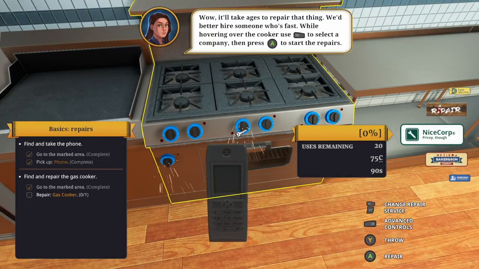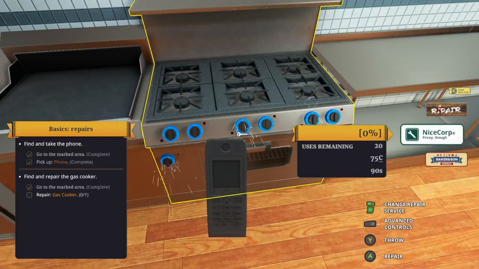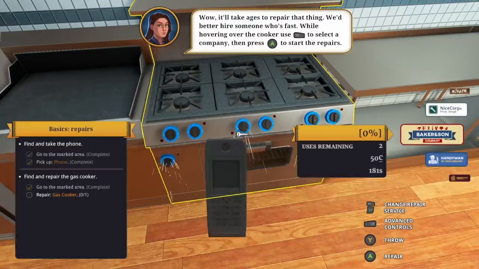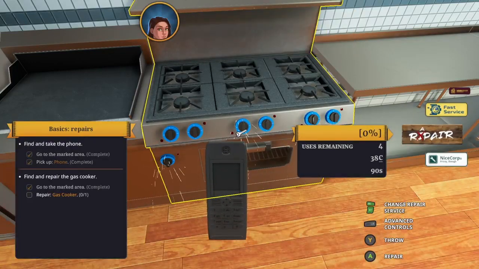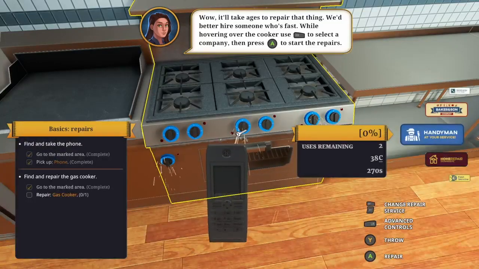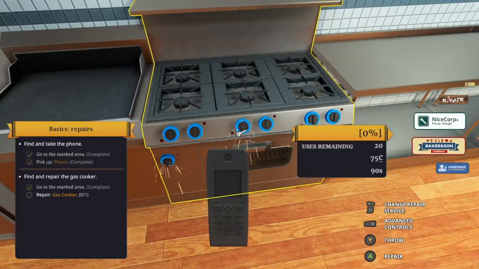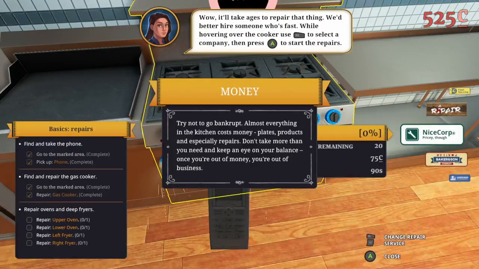While hovering over the cooker, use left, right bumper to select company. Oh. How much money do we have? We can pick the cheapest one, I guess. This one's okay. Oh, there's a faster one. Oh, it depends on how fast you want it done. Oh, let's just go with this one. This one's fine. Repair. Money! Oh, we have the money in the corner!